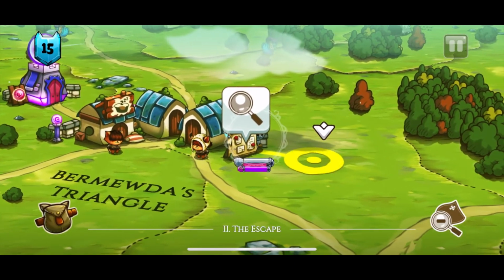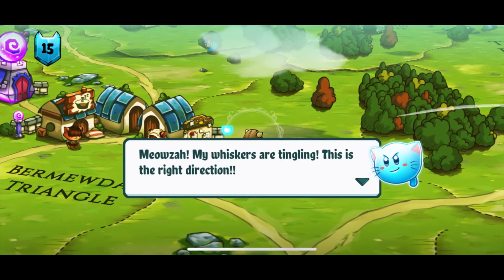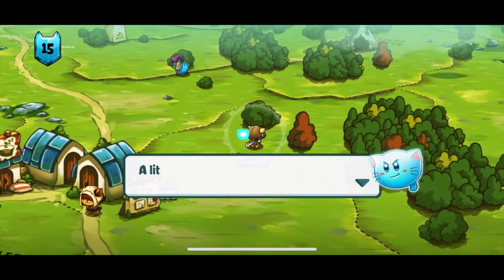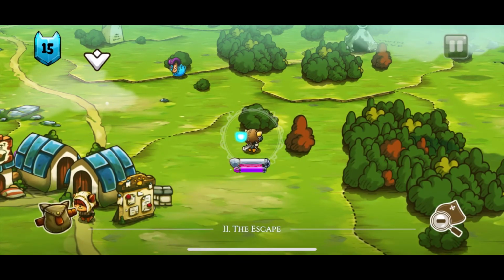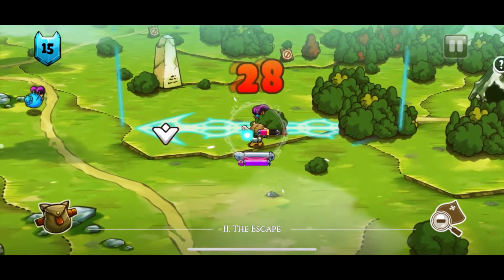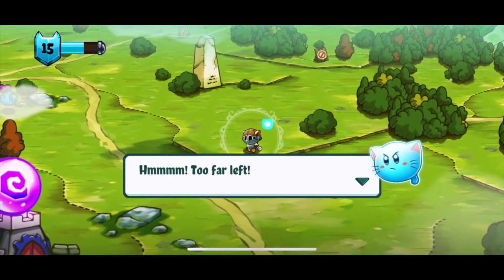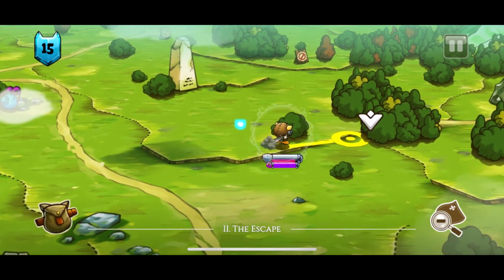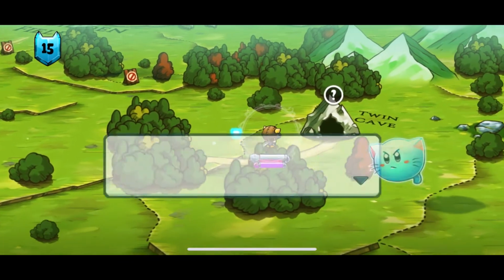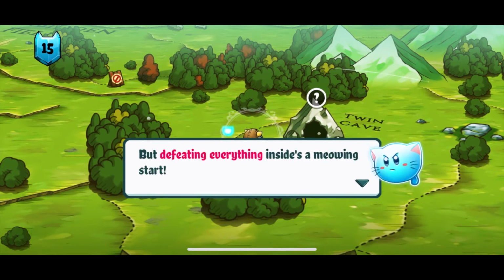The boy's back at the house. They're like, Elsas! My whiskers are tingling. This is the right direction. Hello, brother. Okay, fine. Too far left. What? Almost there. Oh, come on, really? It's coming from that cave. I'm not sure how to break this spell.